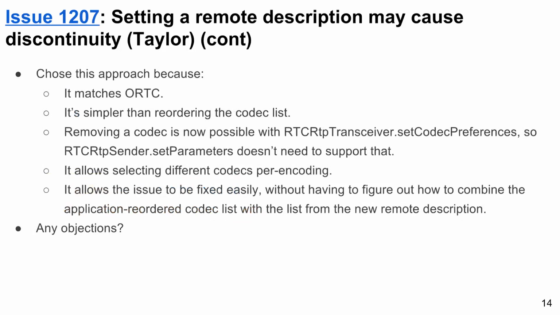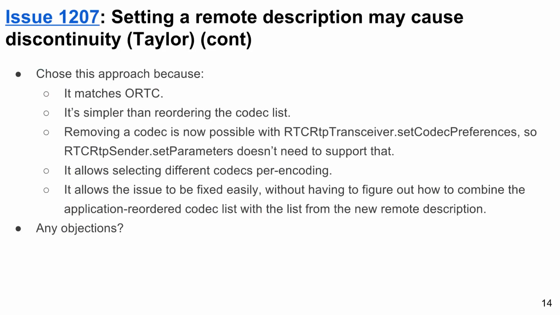My recollection is that the reason we went with the you-have-to-set-it-every-time is because we wanted to make what you were saying earlier happen, where when you call set remote description, it does what remote description said. And also because we didn't want to open the can of worms of, I do this reordering, now remote description adds some codecs and removes some codecs. How do you intersect the new list with my reordered list? We said, okay, that seems really complicated. Let's just say it gets blown away every time. But now if it's a simpler API, we don't have that problem.